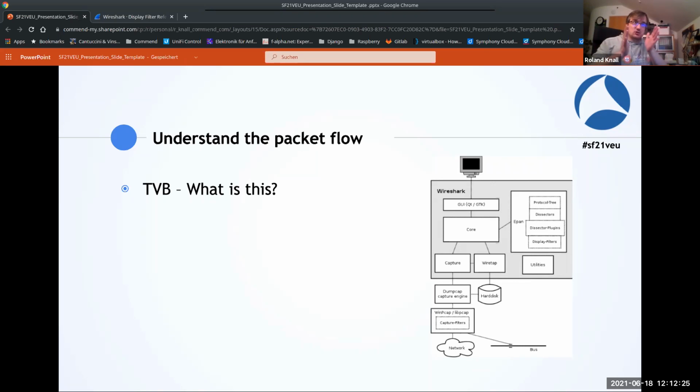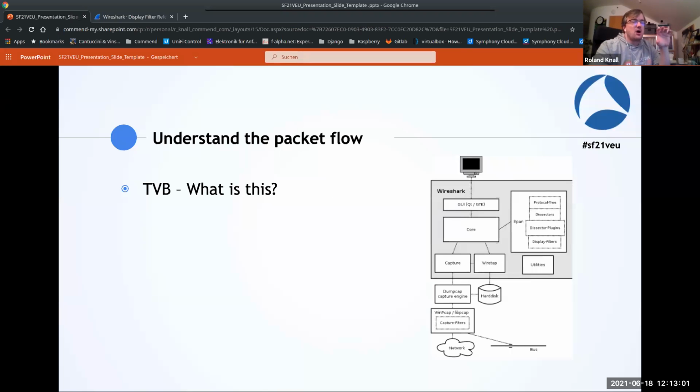So if you run a dissector, you just have the 64 bytes. And these 64 bytes will come in the TVB. The TVB is the main data buffer we have, which contains all the dissection information. So when Wireshark comes to the network, it employs utilities that capture for you. On Windows, you have the npcap and winpcap utilities. On Linux and Mac, it's libpcap, which do the actual capturing. Then you have the dumpcap capture engine, which comes from Wireshark and runs as a separate utility.